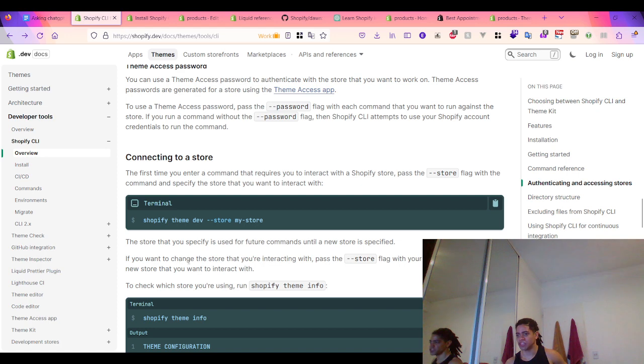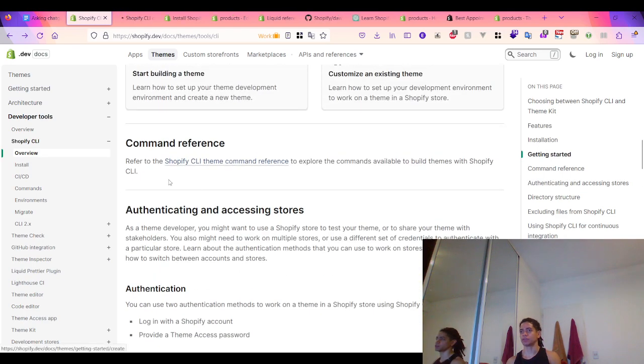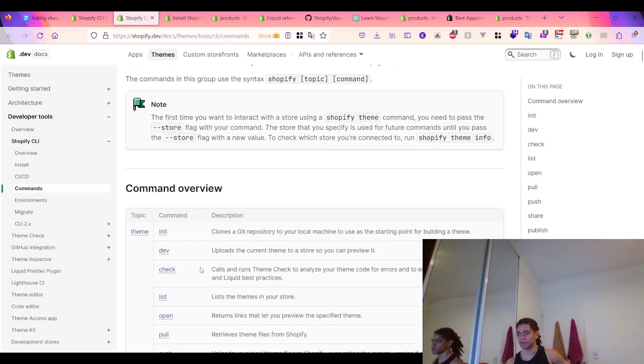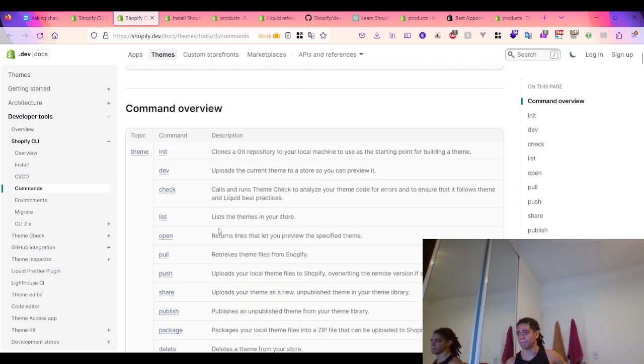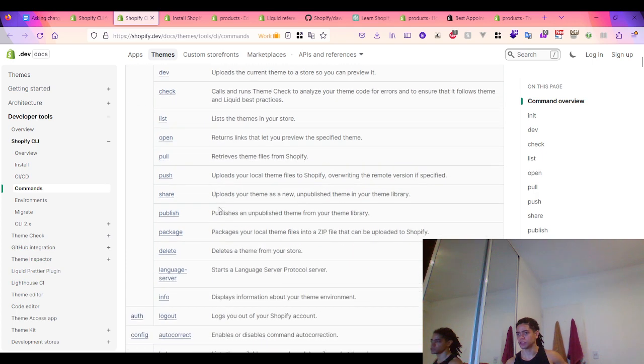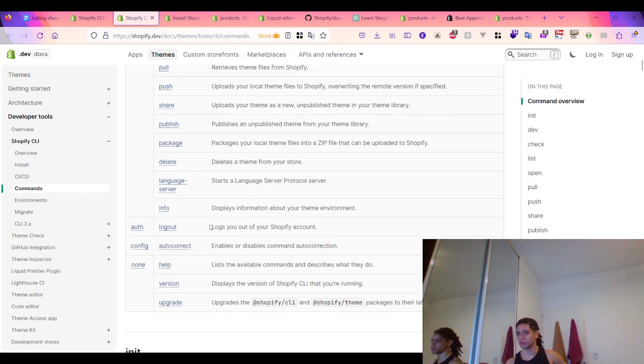If you want to change the store you're interacting with, for example, if I look at the command reference here, Shopify theme dev uploads the current theme to a store so you can preview it. Returning links let you preview, pull, push, share, publish, package, delete, language server info.